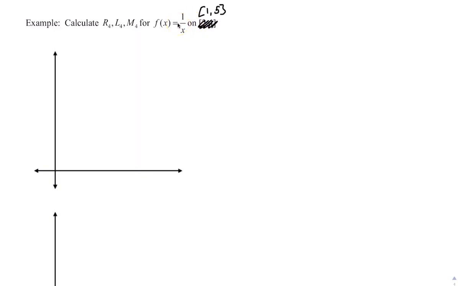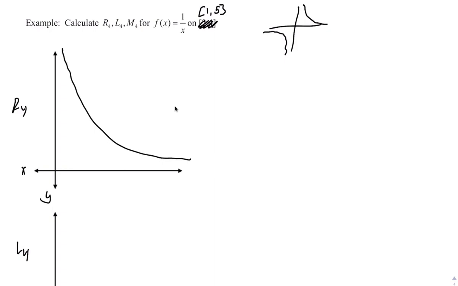Okay, so let's talk about how we do this. So 1 over x, let's look at the graph first. It's a reciprocal function, which we all know and love. Looks like that. But we're only going from 1 to 5, so we're only focused on the positive quadrant. So that's why I have them down here. We're going to do R4, do L4, and we get to do M4. So we have x and y. It's a sketch, it doesn't have to be perfect. And we're going 1, 2, 3, 4, 5. Now we can start off with the right rectangular sum. So first let's figure out how big our width is going to be. Actually, that's to start: let's figure out delta x. Now all of these want 4.